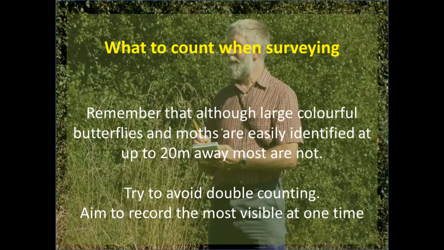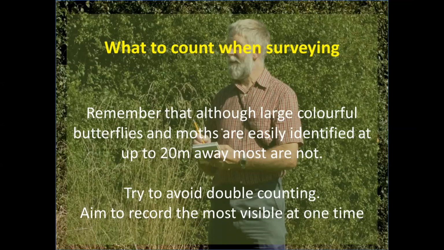But remember, lots of other butterflies and moths are so small and relatively inconspicuous that you're not going to be able to see them at that distance and identify them. So if you write down all the big, easy to identify things that you see at their greatest distance from you where you can identify them, you will tend to get more of them proportionally as the total of things you identify, because the smaller ones you have to be a lot closer. So inevitably you're going to see fewer that you can identify.